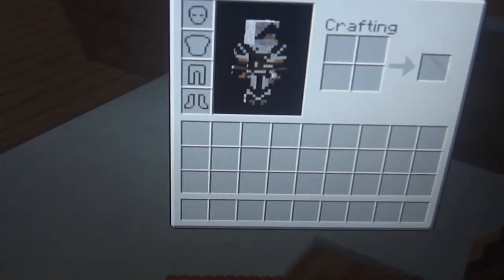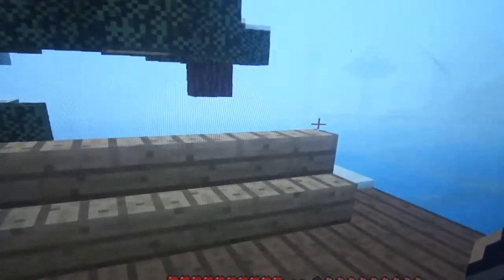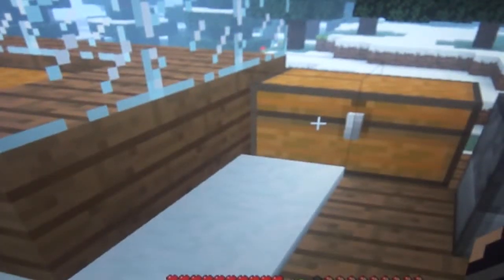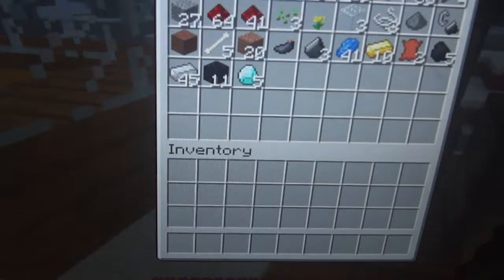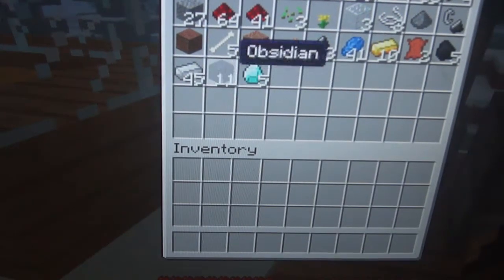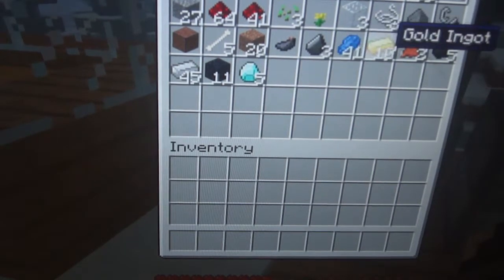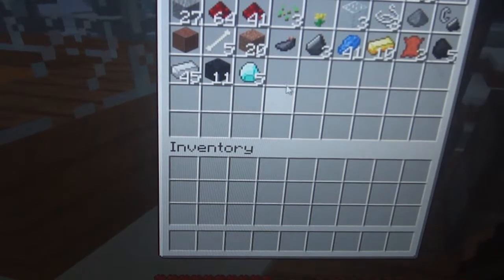Right now I just took off my armor because I didn't really like how it looked on me. Also, here's a little update. I moved all my chests up here and I added this piece. These stairs were always higher. I also went mining off screen, and I found some more lapis lazuli and a lot more iron, and then I have some gold.